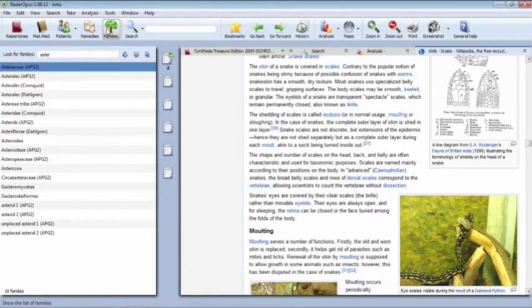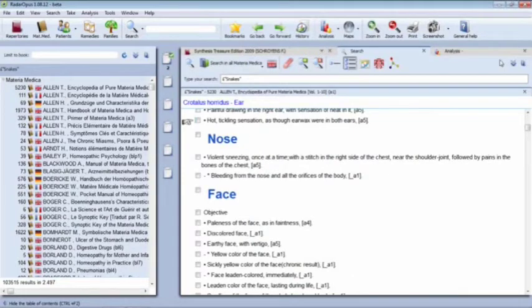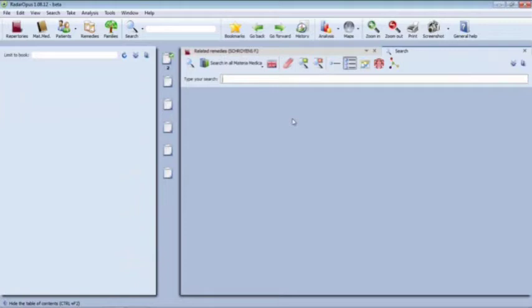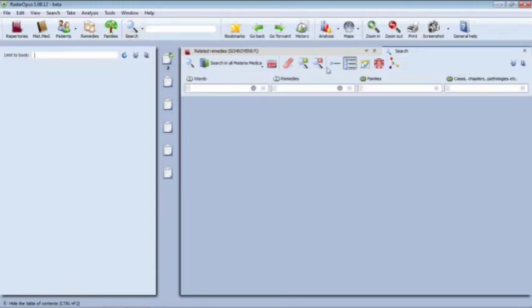Let's look at some different things. I want to take you through and show you some of the search functions and search features and how we can use that. So I'm going to close down this web browser with Wikipedia in it, and I'm going to close down my analysis, and actually we'll go back to my search. I'm going to click the eraser just to clear this previous search that we've done, and take me back to my empty search window. So if you've not already got this window open, you can launch it just by clicking this magnifying glass in the toolbar at the top here. That will take us to our search window.